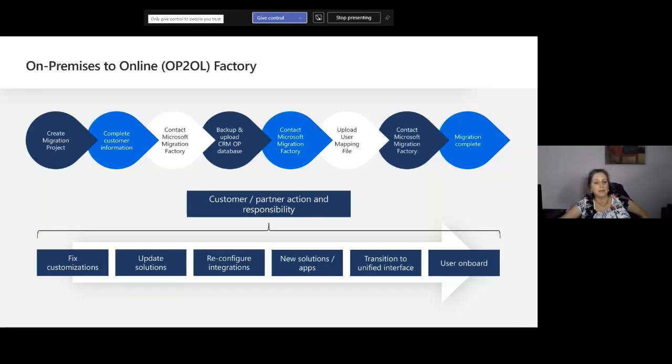So using the factory, they are some of the smartest people I know. They're very technical. They can point you in the right directions. Obviously, fixing customizations and the solutions, they won't do for you, but they can help point you in the right directions. Any issues along the way, any questions you have, we can all point you in the right direction. That's the fun part about using the factory or going online. You have all these Microsoft reps and technologists to help you get to the cloud. This is not something that you normally get, all these people to help you out.